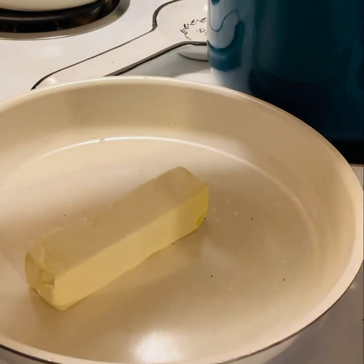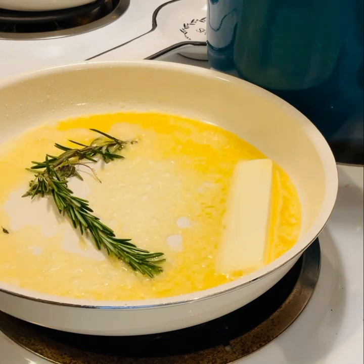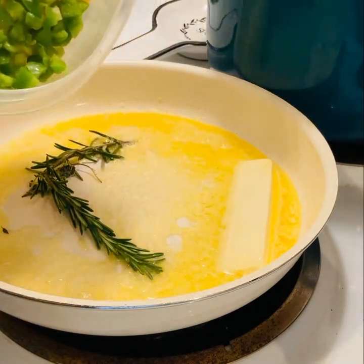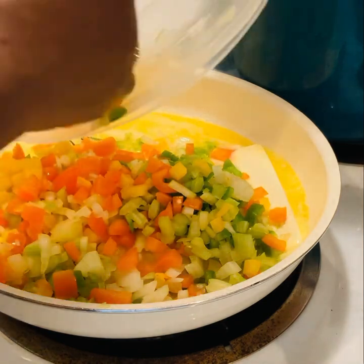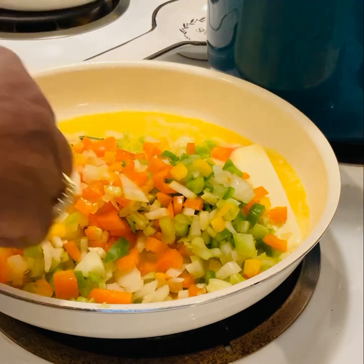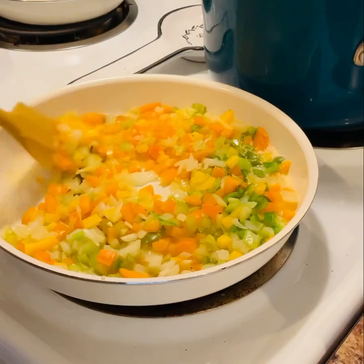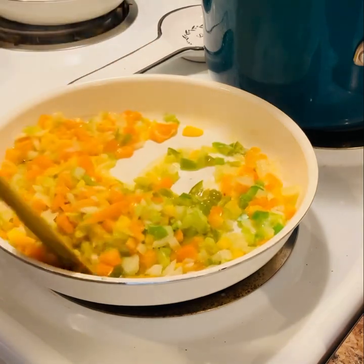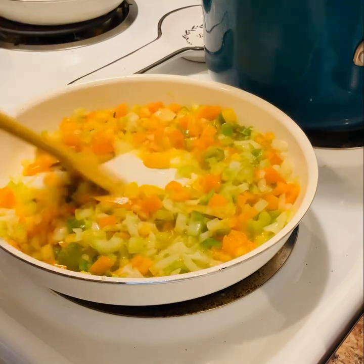So right here, I put 1 stick of butter into my frying pan with this thyme. And don't put the thyme in there unless you chop it up, take it off of that stem, because I did end up taking that out of the dressing. If you want to use it, make sure it's chopped really fine. So I'm going to let my veggies saute until they are soft.